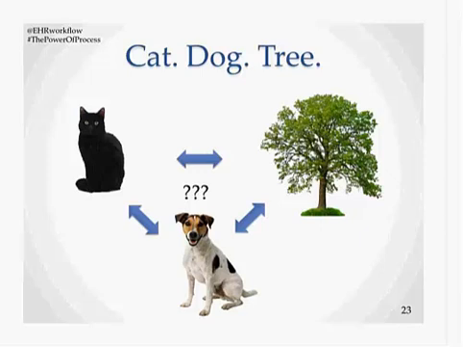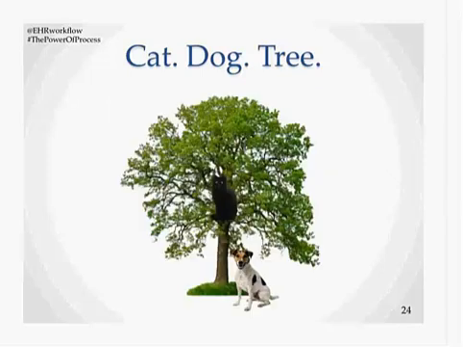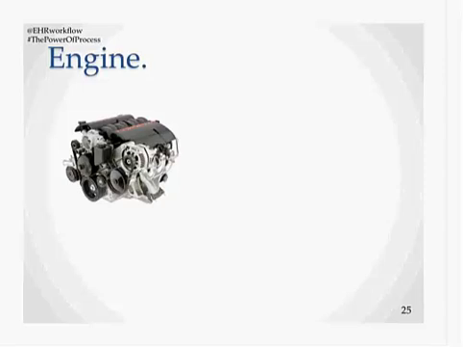And I kind of like the way the question marks are over this dog because he's wondering how things are going to turn out. Well, I think most of us stereotypically would know that this is the way it's going to turn out. The cat's up the tree, the dog's at the base of the tree. Well, I'm going to turn cat, dog, tree into a verb, and I'm going to cat, dog, tree workflow. Engine, that's the thing that does the work.